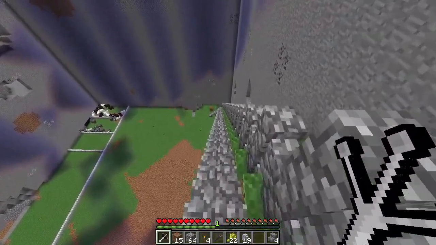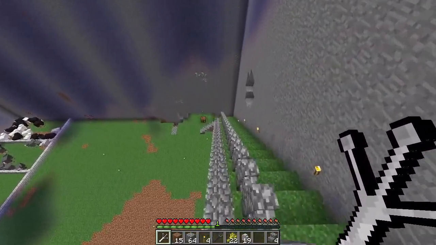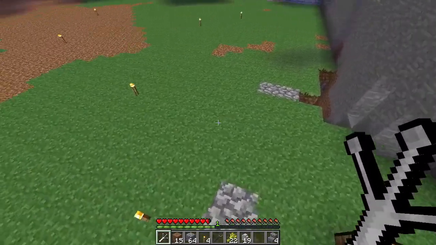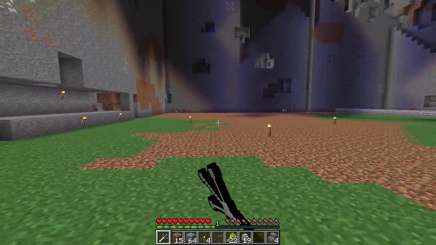We now have a giant, well, not really a giant sheep farm. We have the space for a giant sheep farm, but we do not yet have the wheat to breed the sheep. So we are going to be doing that today. And also a little interlude. So first of all, the wheat farm will probably go here. We're going to make a giant wheat farm, try to automate it.